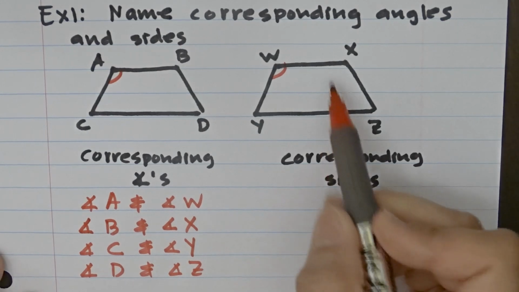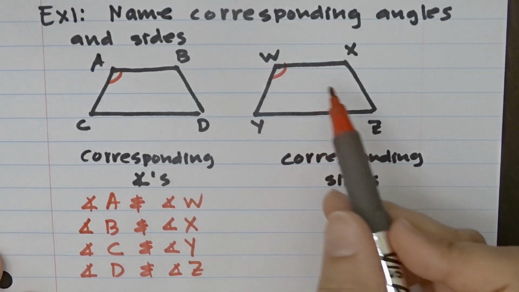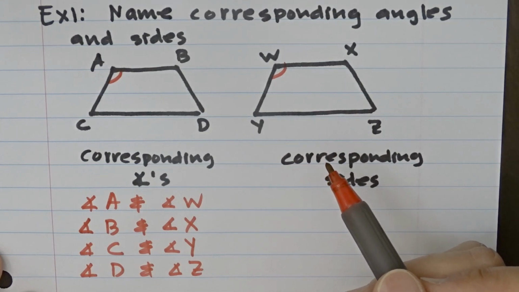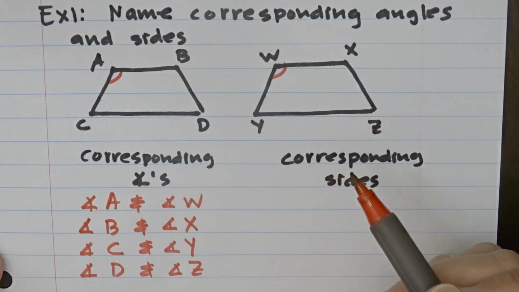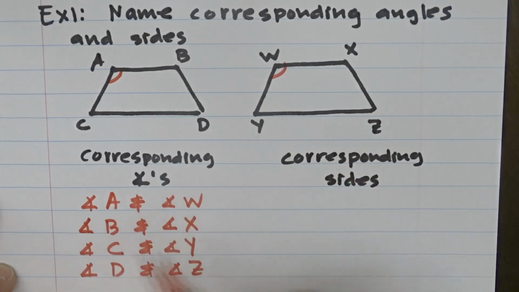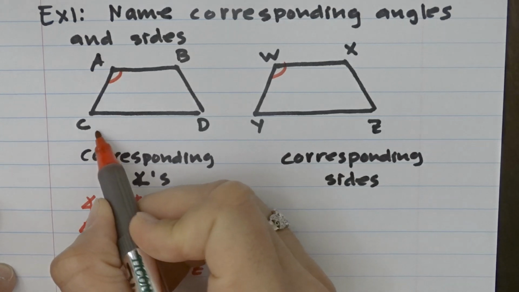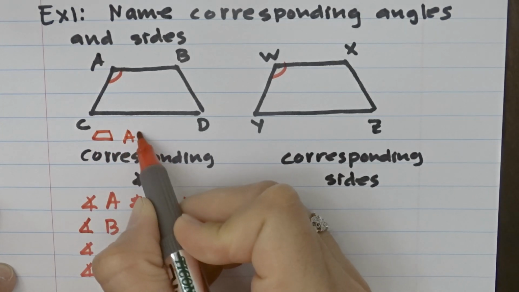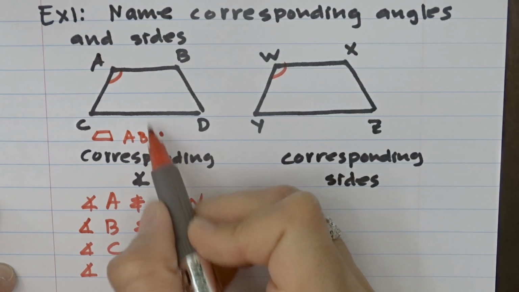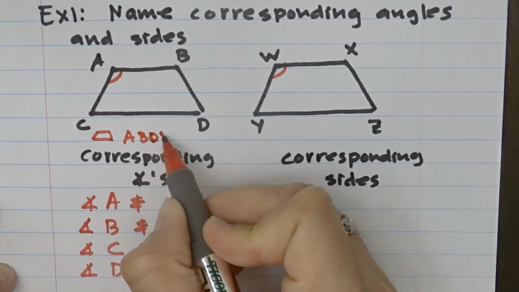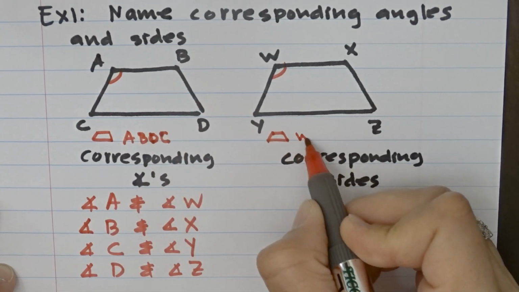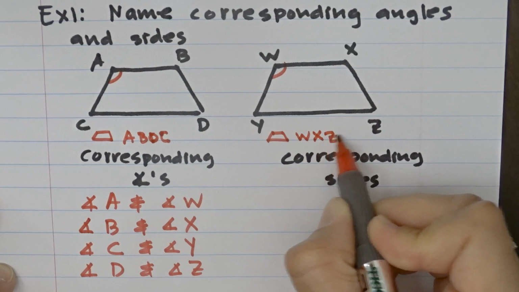But if this trapezoid were upside down or it was laying on its side, you really would have to pay more close attention to the location and the position in relation to the other sides so you can find the corresponding or matching angles. And that's when, if they are labeled correctly, it would be easier to see. So this would be trapezoid A, B, D, C. And they would say trapezoid A, so that's W, X, Z, Y.